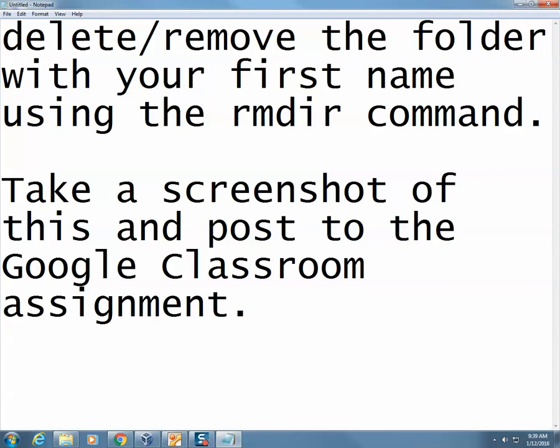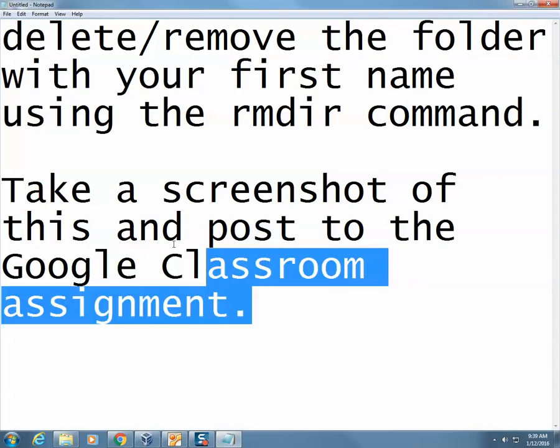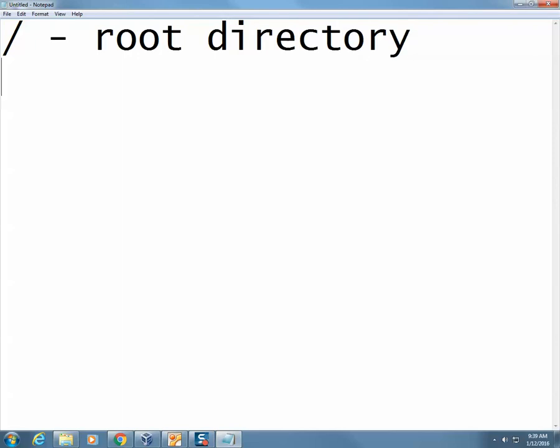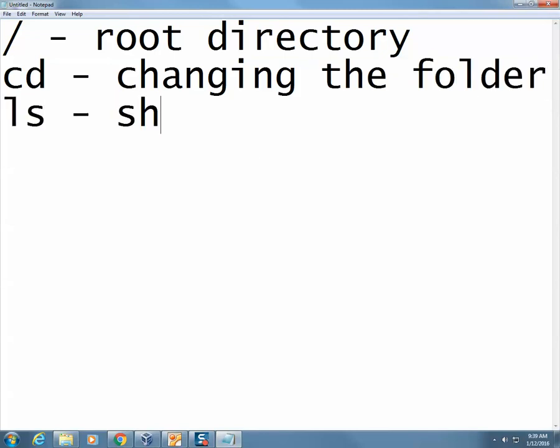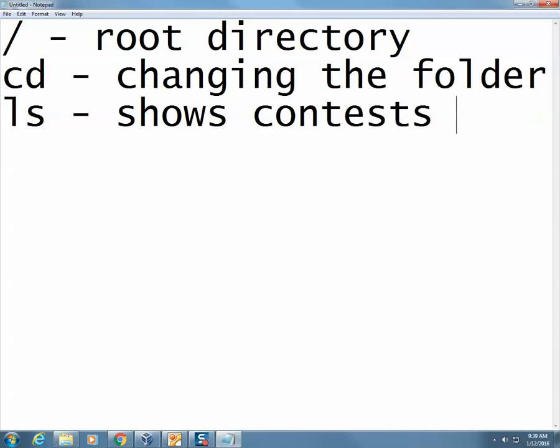Okay, so that should be it for this. So we've learned some very basic commands. We learned that this right there, that /, that is considered the root. That's considered the root directory. CD is for changing the directory or changing the folder. LS shows contents of the folder.